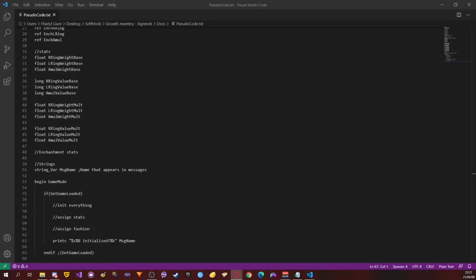Water breathing, water walking. That's in the same vein as Night Eye, honestly. I don't think I'd pair them together. It does make a degree of sense to pair water breathing and water walking together because they both handle the same thing, but they're also very, very powerful effects when it comes to exploration. So I think I'll have them be individual.